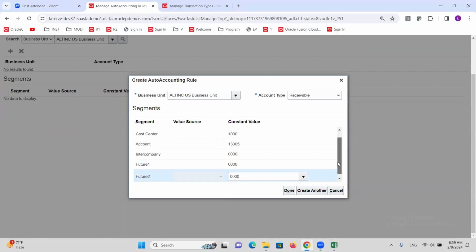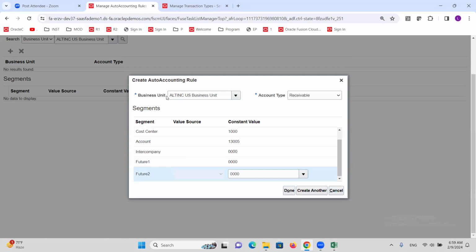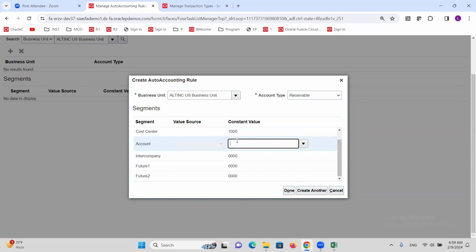So any queries here, please? Okay. So within this business unit, when you create the transaction, the receivables account will be debited. For the receivables account, which code combination should the system take? You can give a constant, fixed code combination, or else you can say take from somewhere, or take as a constant, but account always take from the transaction type.